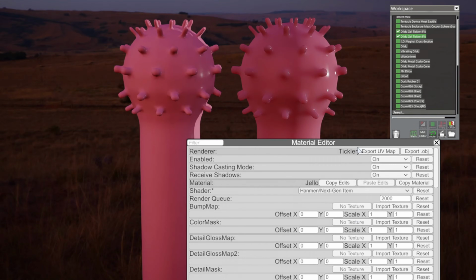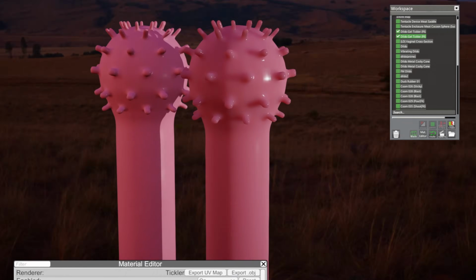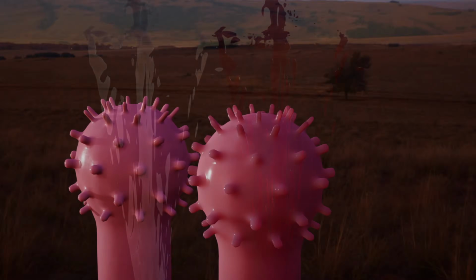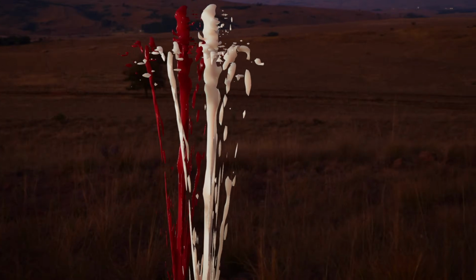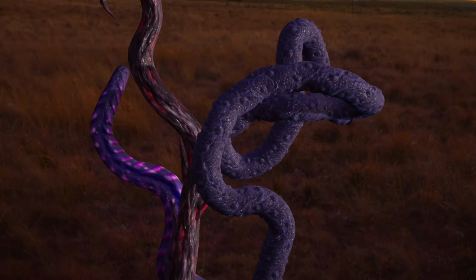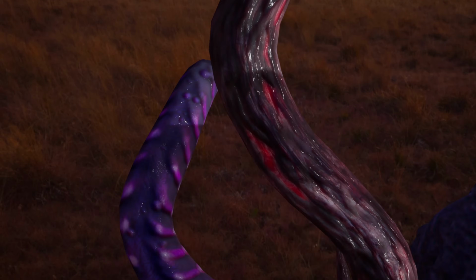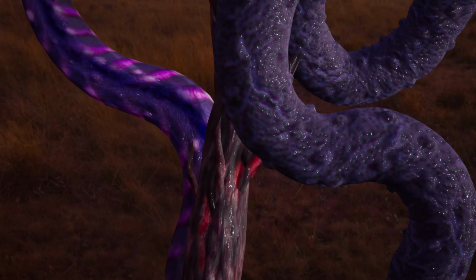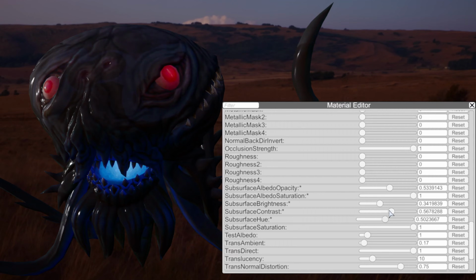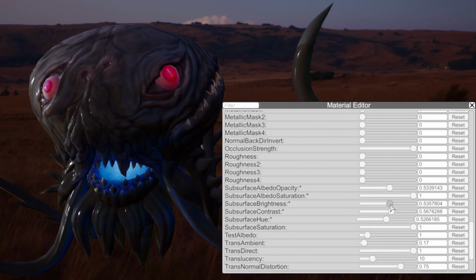Another new addition is the next-gen item shader. You can use it on studio items or even character accessories to simulate that organic look. Here are some examples. I use it on different organic props like tentacles, monsters, and liquids. It should be compatible with most of the objects, but you also have a wide range of settings like translucency and subsurface.